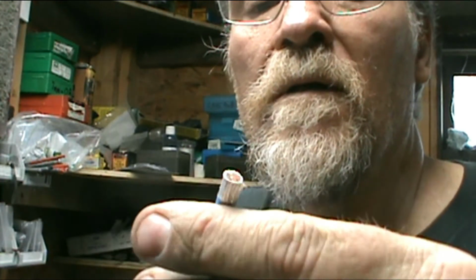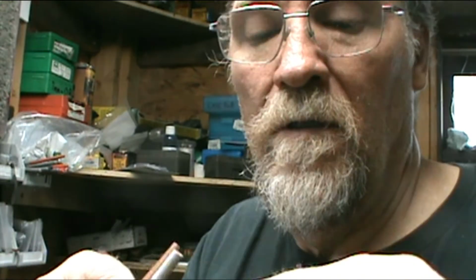Okay, here's one. It's got a little silver piece of pipe around there. Silver-looking stainless steel. It's aluminum, is what it is. Aluminum tube.